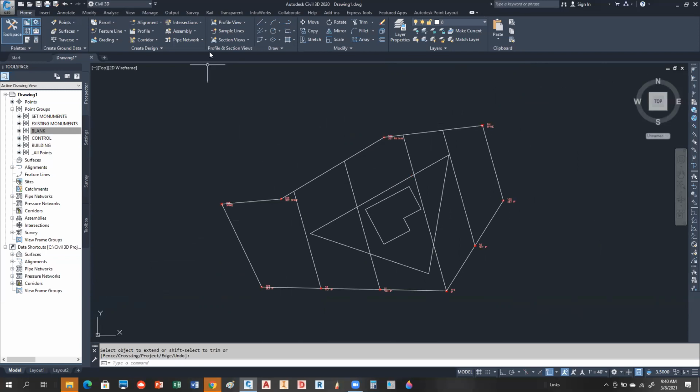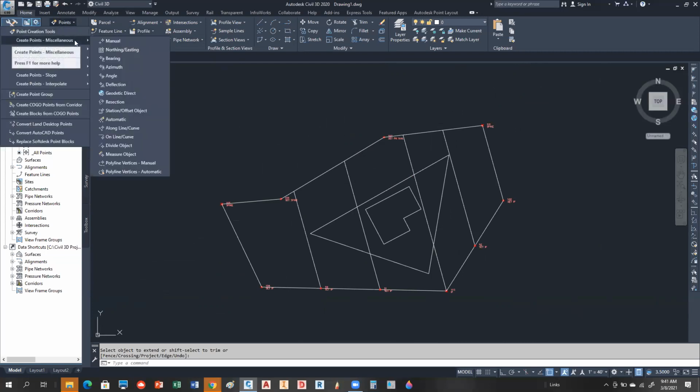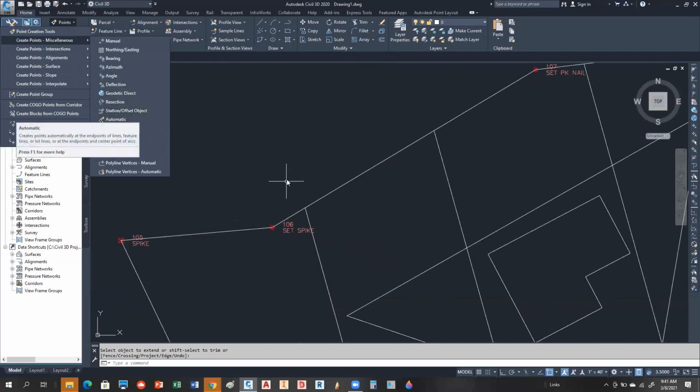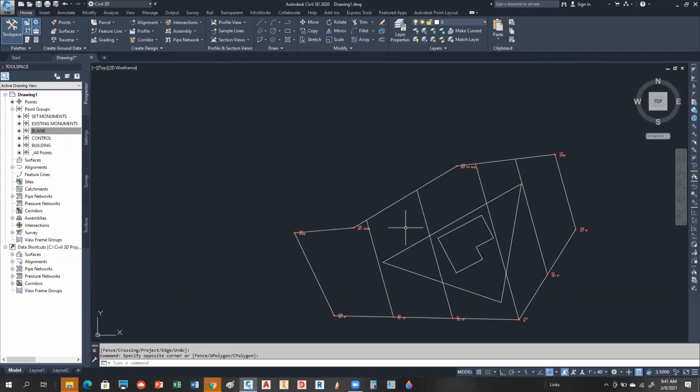So they have endpoints when you get into point creation. There's a lot of really cool little tools here. This one that's called station offset object is kind of neat. You can just create a station on the fly. For instance, if I want to turn this line into a quick station, I can just click on that, tell it that's 0, and it's increasing in that direction. If I want to go left, it's one way; if I want to go right, another. Left is always negative in the Civil 3D world, and right is always positive. We're going to see that when we get into alignments. I'm going to show you guys how to do that a little bit more. Okay.